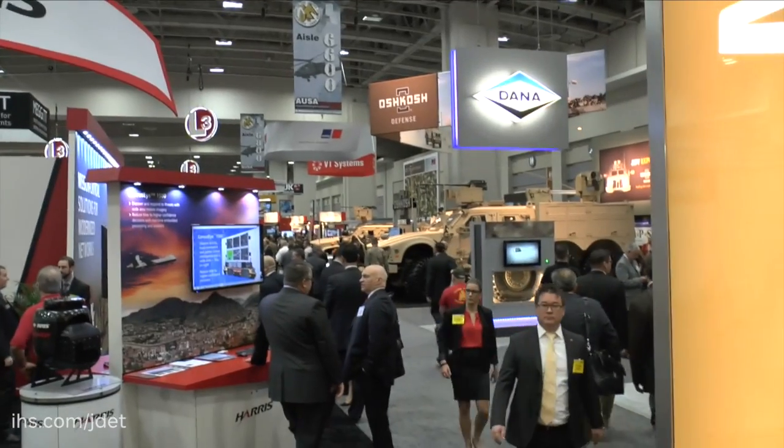Could you perhaps tell us a little bit more about the energy system and in layman's terms what 100 kilowatts may be able to deliver? This unique energy system will do about 30 kilowatts at idle and at 2,200 RPM will do 100 kilowatts. 100 kilowatts is enough to run this entire show floor.